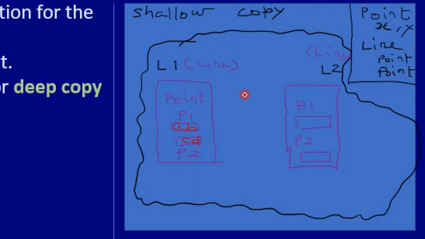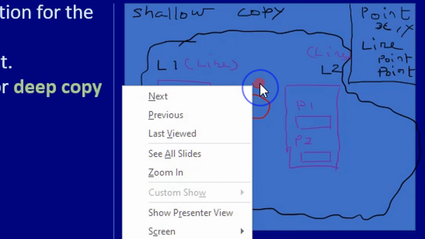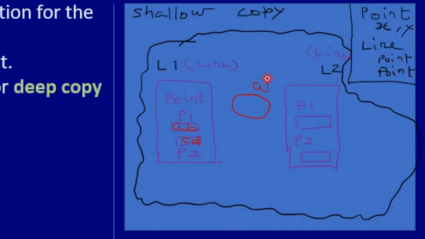Let's say this is one location AB for a point, and another one is location CD. This will have two slots, X and Y. In X, let us say we have the value 10, Y also 10, and for the other point, let's say 5.